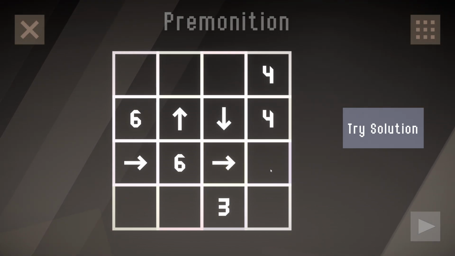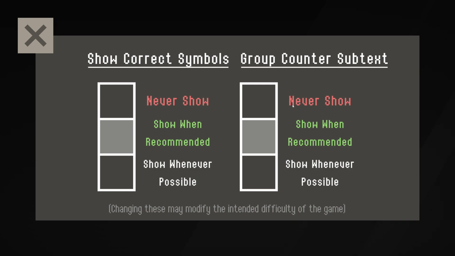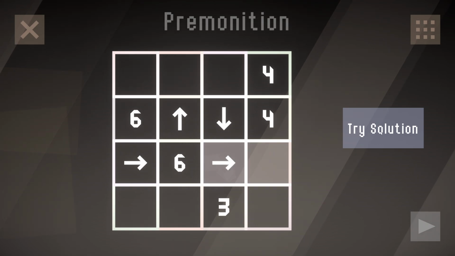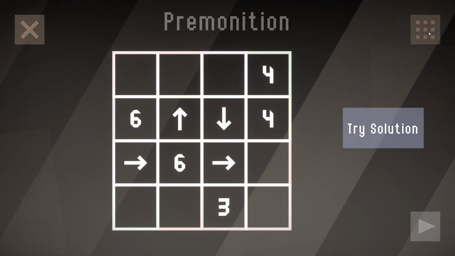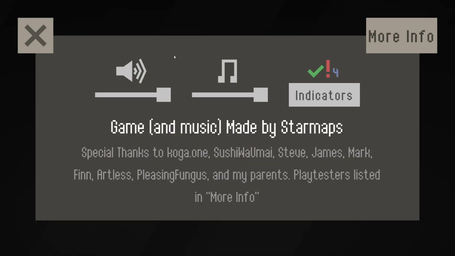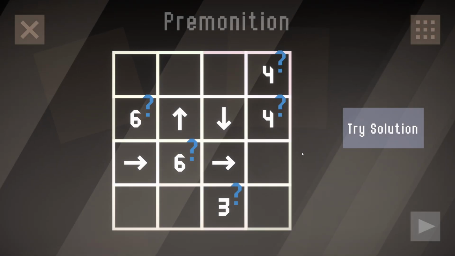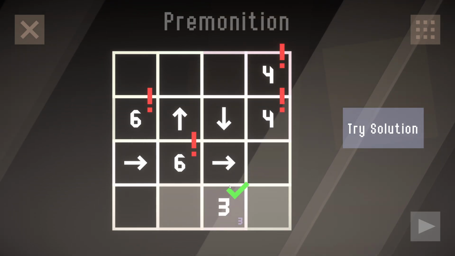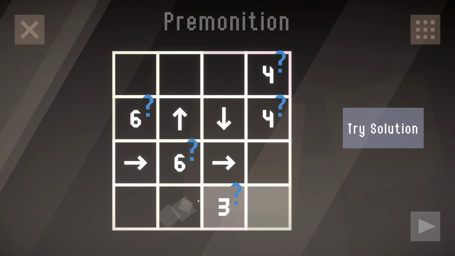I might need to put help stuff on just for this one to get us through, because without the indicators... So, show correct symbols, show counter subtext. Let's just go for the counter subtext and see how that changes things a second. That does not help me. Okay. We do that as well. Alright, so we'll keep those on for this puzzle and then we'll turn them off immediately afterwards.